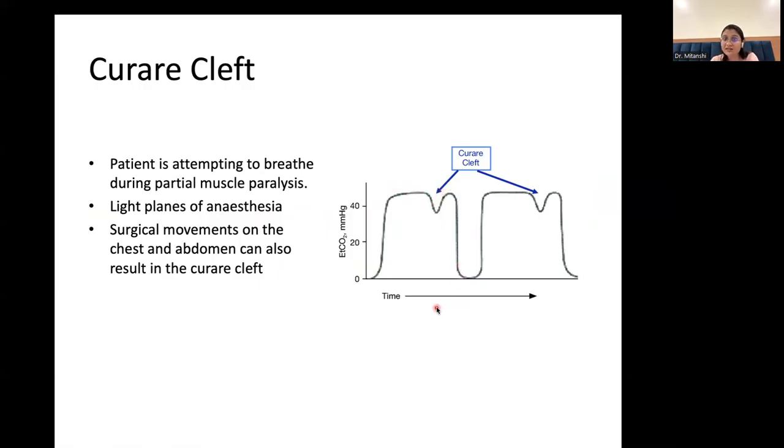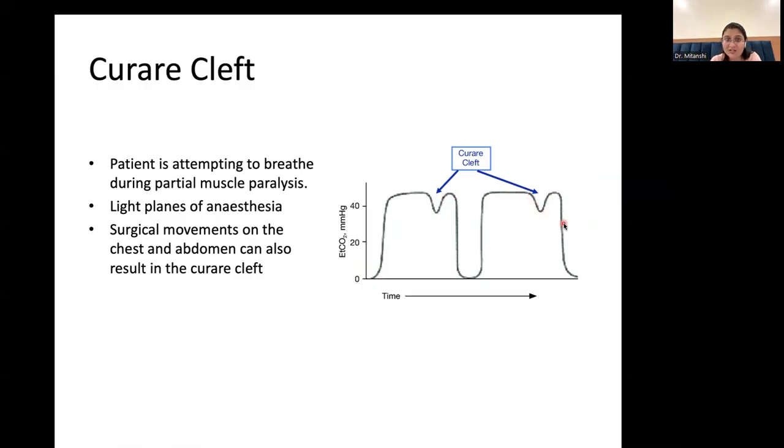What we do in general anesthesia is we are paralyzing the patient so that only the breaths given by us, by the ventilator, are being given to the patient. And the patient is not breathing on his own. For that, the neuromuscular blockade has to be very good. If it is not adequate, my patient will start breathing on his own. So that is why it is going down. The CO2 levels are going down because my patient has started breathing on his own.